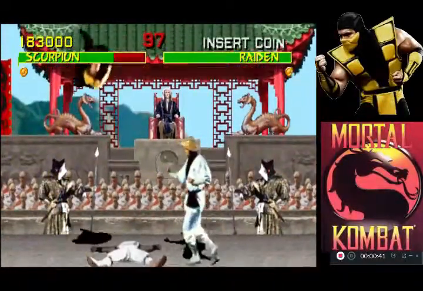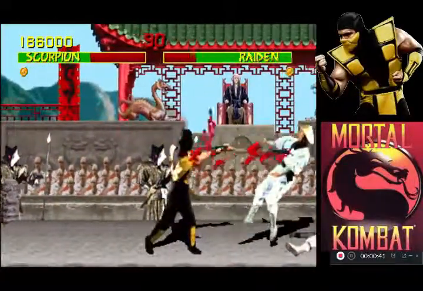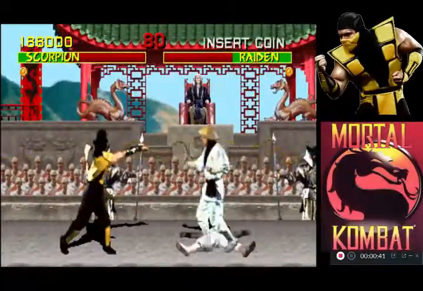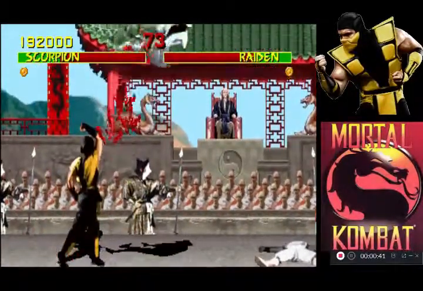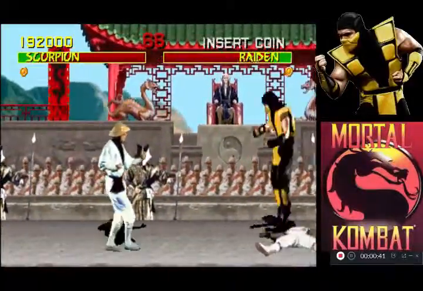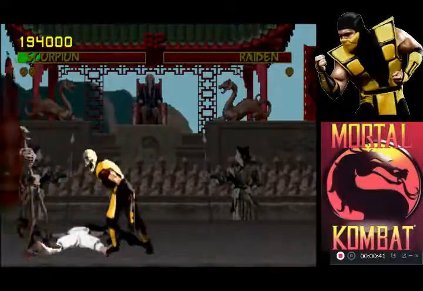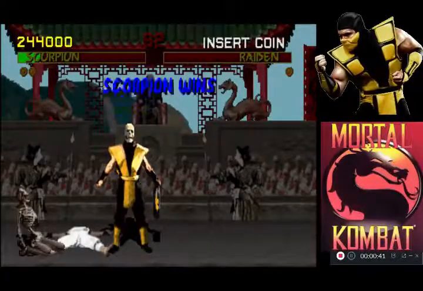Kano went down pretty fast. It's a better start against Raiden. In some trouble here though. Yep. Try it. Yes! Okay, that's 1 down. Scorpion. Win. Fatality.